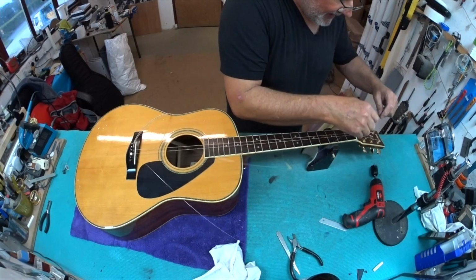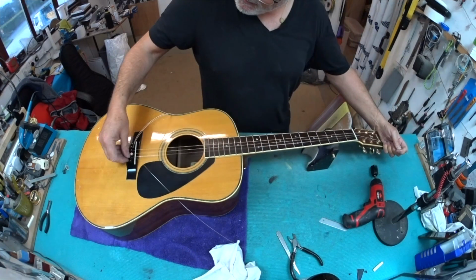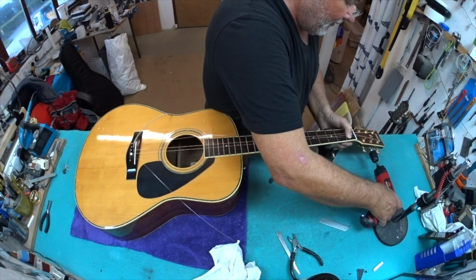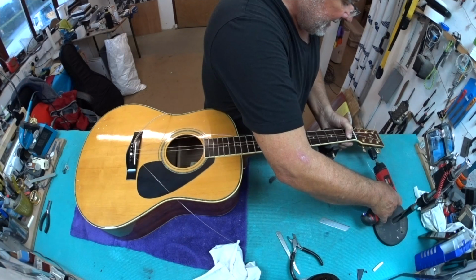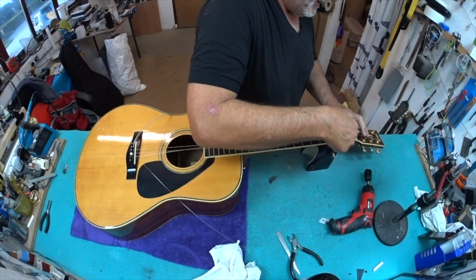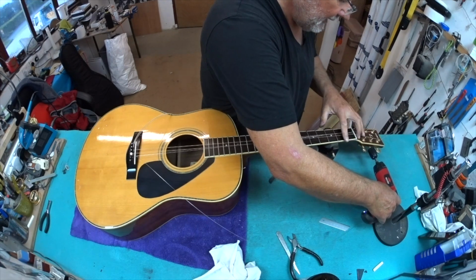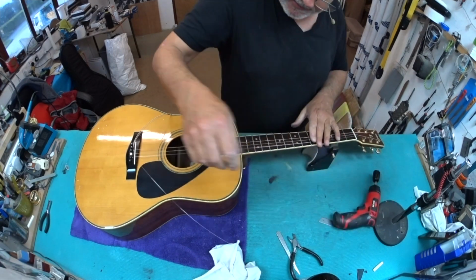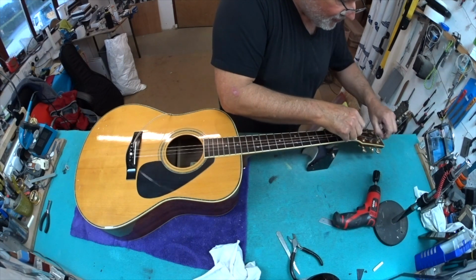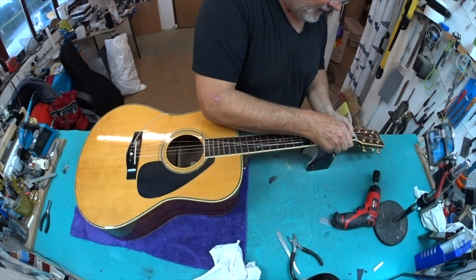And then we'll do the same for the B and the E, and then we'll go back to the D and the A and the E on the other side. So pull taut, pull back one fret's worth, which is what we wind round the peg. Held one over the loose one first time round, pull up the loose one, keep the held one under tension, and direct it under for the second time. And that will give us the minimum amount of stored up string around the post that we need to stretch the slack out of, thankfully.